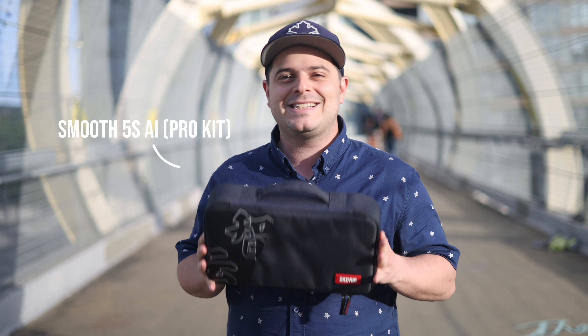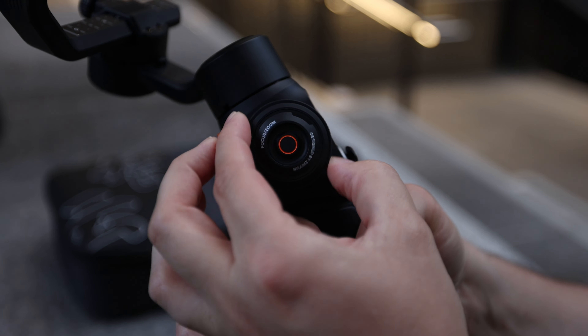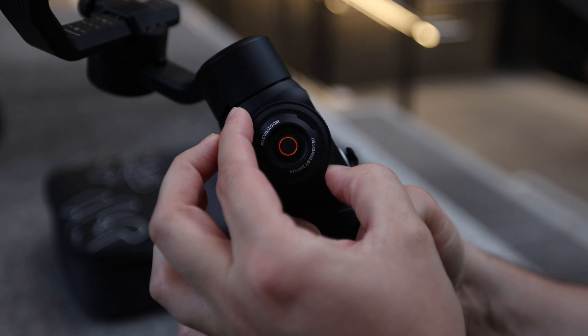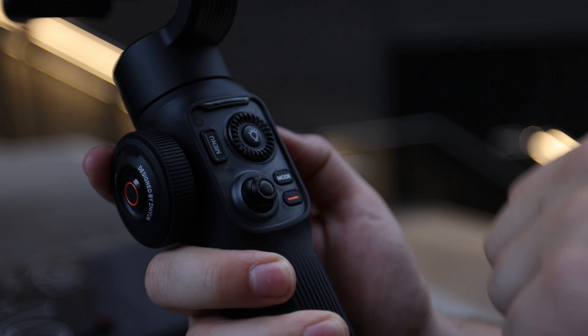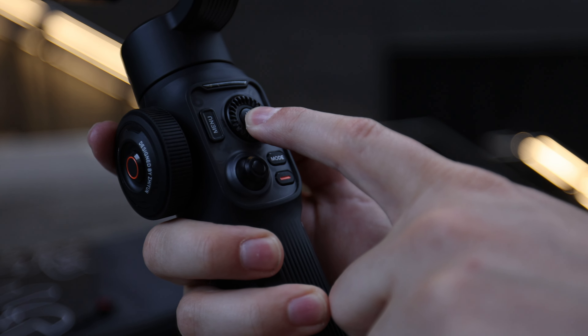The build quality of this gimbal is really well done — it looks like a professional gimbal with a lot of different buttons that control various features. On the side there's a wheel that is nice and sturdy, so you're not going to over-focus or over-zoom. You can quickly switch between focus-pull and zoom modes by tapping a button. On the back, the menu button pulls up menu options in the Kami app and acts as a back button, and there's a light button to control the light's power.